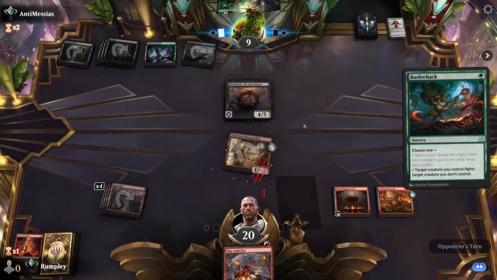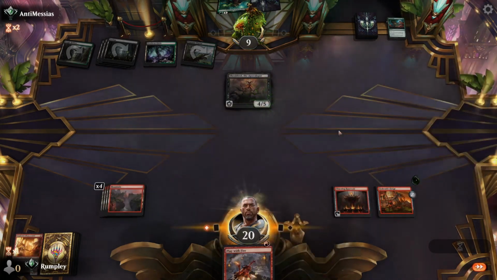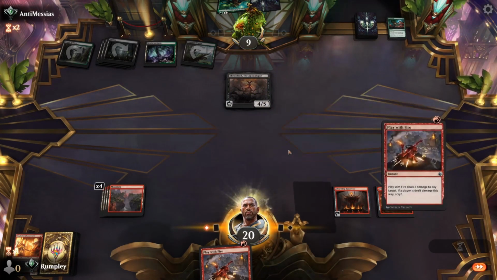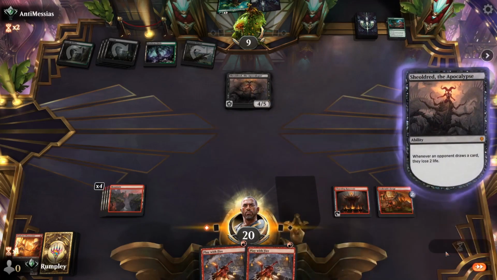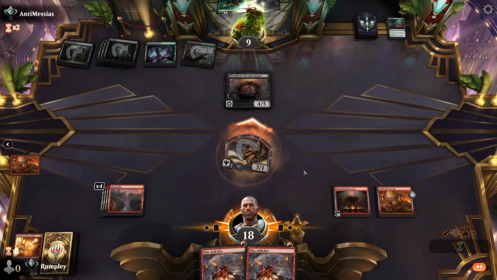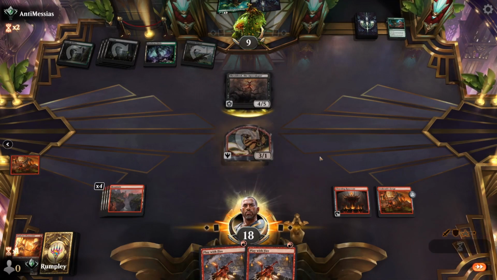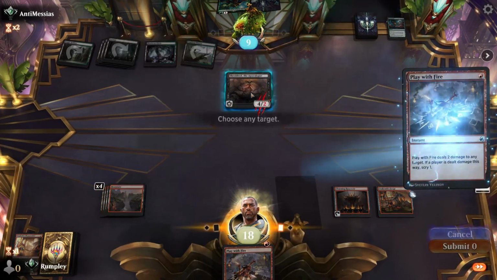Oh, they have a Bushwhack. This is a Phyrexia Obliterator deck. Okay. Gonna go ahead and draw. Play with fires. Yep, going to combat. Attacking. Gotta imagine our opponent's in a position they want to block. Play with fire time.